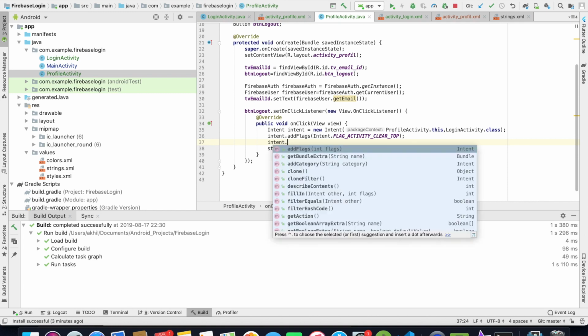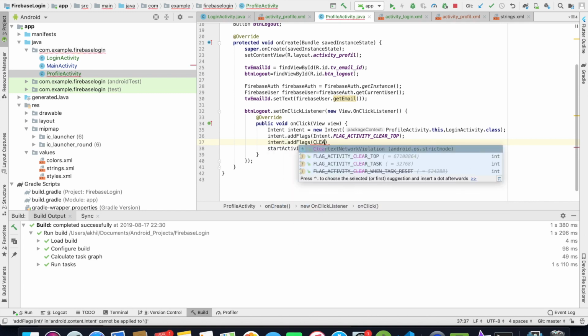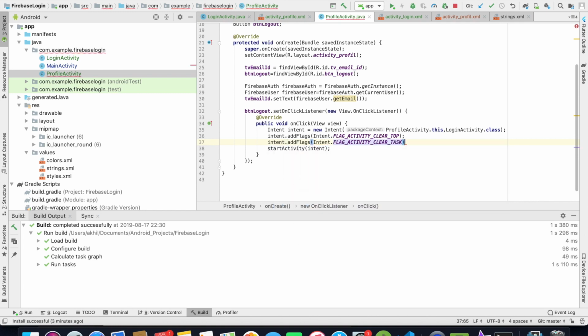These two flags we need to add. So there won't be any activity in our back stack when we are navigating from profile to login activity. If I run the application again, I'll see the same output.